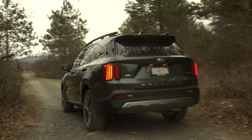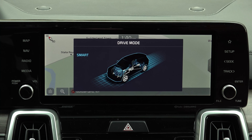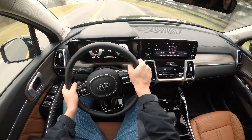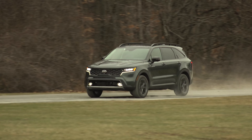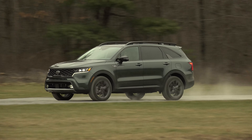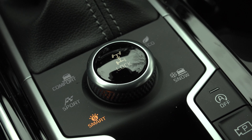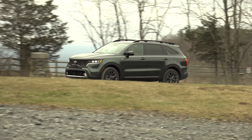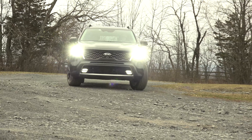This new platform reduces weight and improves driving dynamics. The various drive modes, including a smart setting and energetic sport configuration, work very well to change up the Kia's demeanor, and the cabin is whisper quiet. It's even more impressive on unpaved roads where the chassis soaks up uneven terrain and the locker works to keep all 4 wheels in play. It's not for crazy trails, but for runs to the lake or that off-the-grid camp, it feels as rugged as it looks.